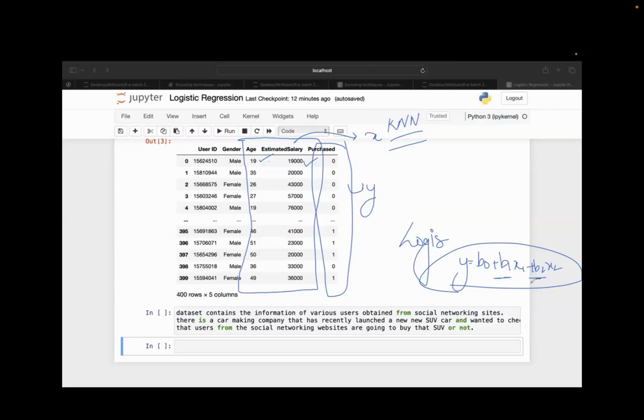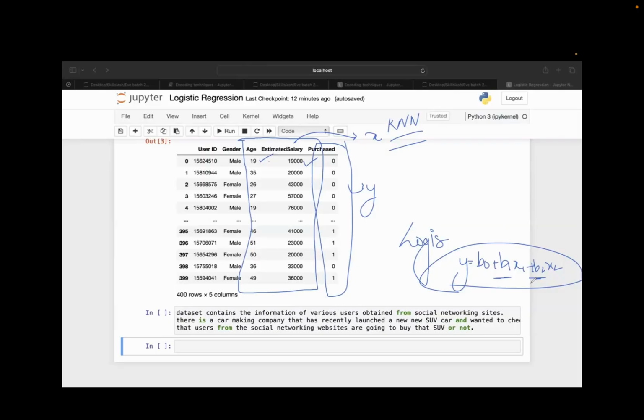Let me make you understand once more. Okay. You guys remember we talked about k nearest neighbor, right? There what we were doing, based on the loan amount, we were trying to judge that the person is going to get granted the loan or not. Okay. There the loan amount and age were again two features. So in that case, we were not having any sort of problem. If you guys remember the example of k nearest neighbor, which we had discussion over the PPT, right? So in that PPT, you guys must have seen that we are having one column of age, we are having one column of loan amount, and the target feature was whether the person is going to get the loan or not, right? Now, do you understand one thing?